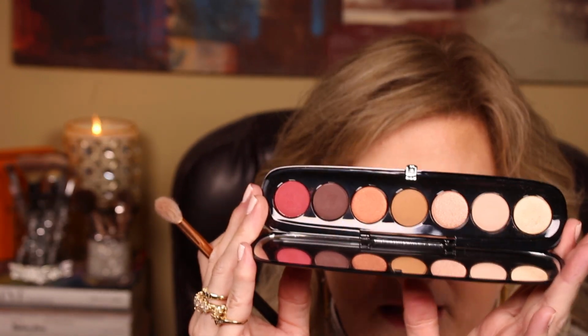Very pretty. If I wanted to, I'm not going to do it right now, but I guess I could. I'm just at home anyway. I'm going to use my finger. You can see that's very pigmented. I could put that on just the very center bulb part of the eyelid and blend it out just a little bit and a little up, and it just gives a nice little shimmer. Besides the white shimmer that we have, we're adding this coppery peachy pink. Just a little something something. And if you wanted to, you could also run that through the lower lash.